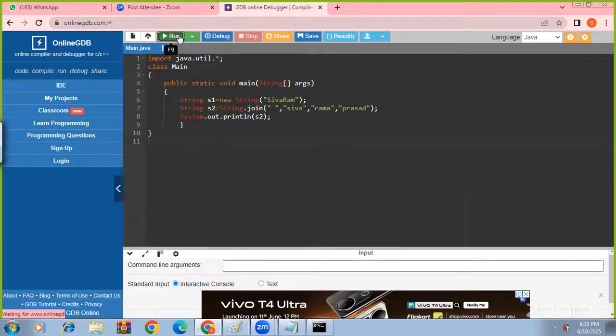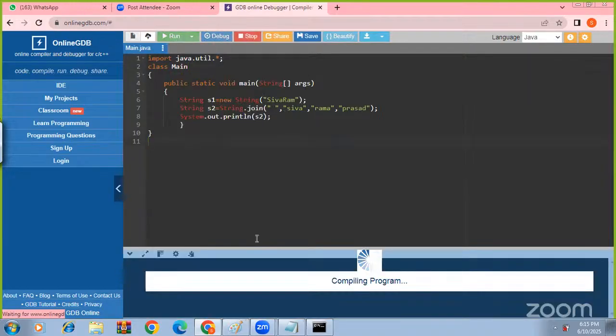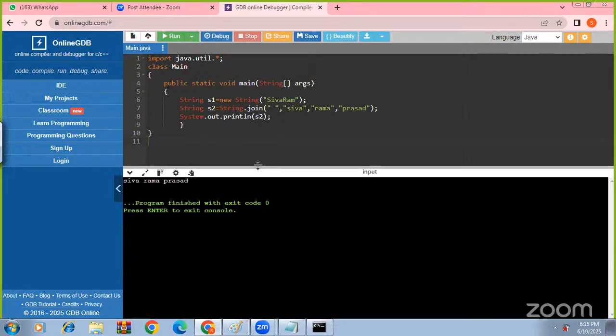Okay, so see. So what I got? I have all these things joined here. So just I will remove this one here. Observe. First one I am going to remove, and I am going to run this one.